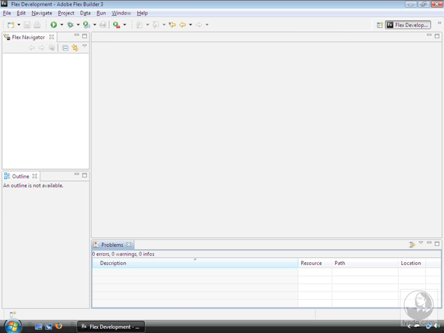In fact, one of the most popular demonstrations you'll see of AIR applications is the use of Google Maps, one of the more complex and powerful AJAX-based applications on the market, rendered in the context of a desktop application. In this video, I'll show you how to use the basics of that HTML component, and then later in this chapter, I'll show you how to use some more advanced techniques.